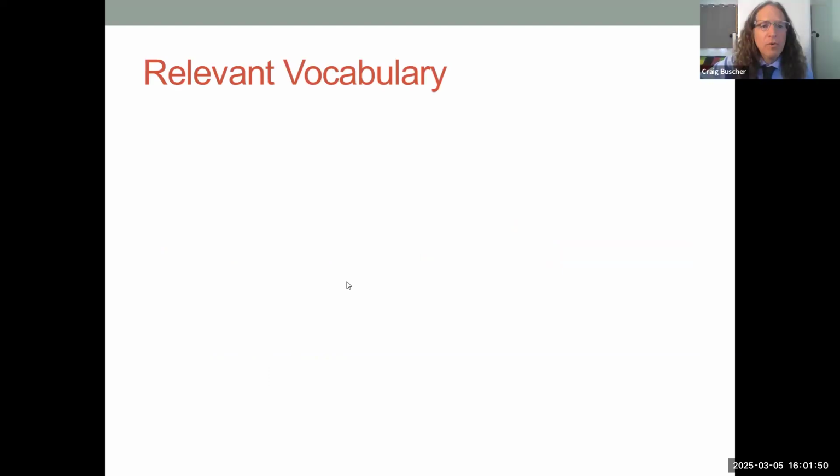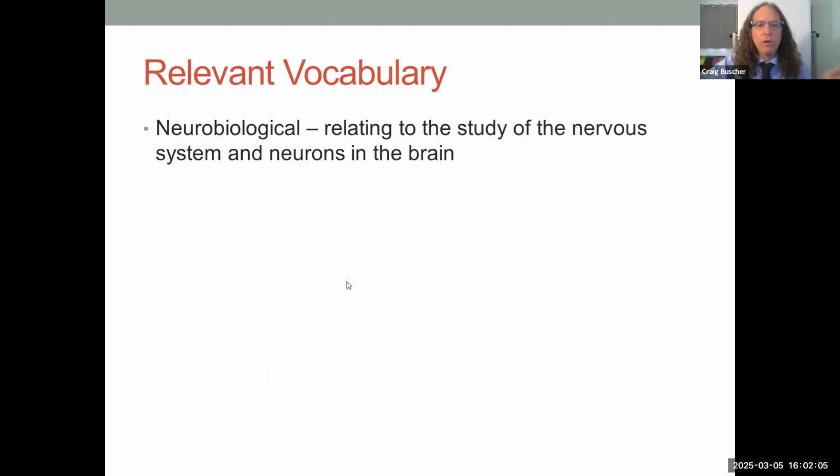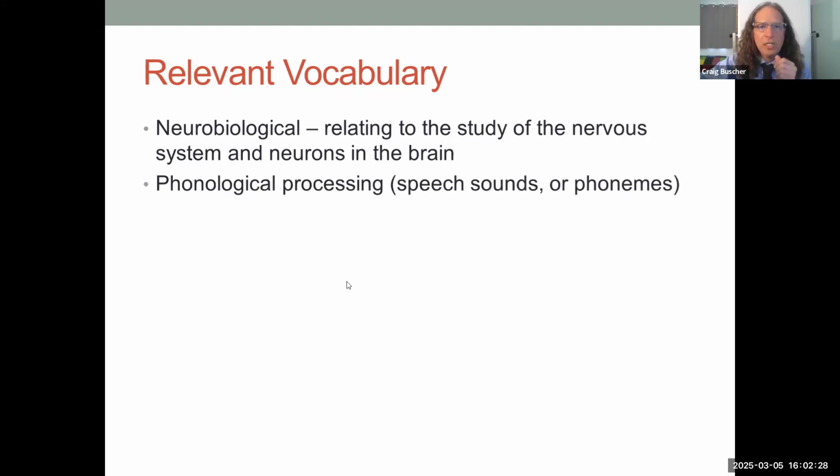Within this topic, reading is complex, and the underlying characteristics of dyslexia are also complex. I want to talk a little bit about some of the words that are going to come up today. One being neurobiological. Think of your brain, the neurons in your brain. Your nervous system is what's sending messages throughout your body, so neurons in your brain are constantly sending messages back and forth. This term is going to come up when we talk about dyslexia, because of the communication that's involved between different neurons in different parts of your brain.